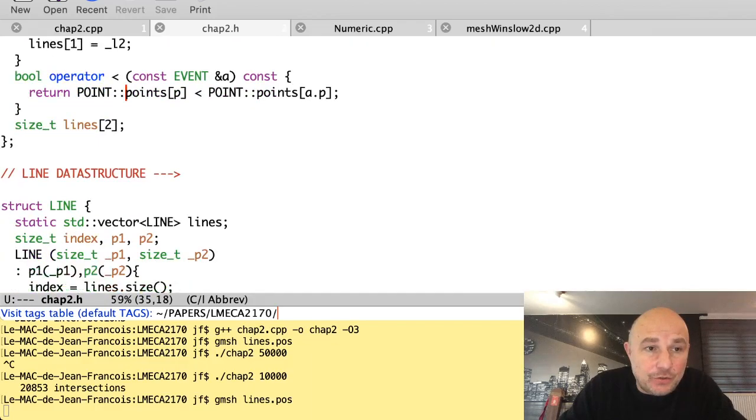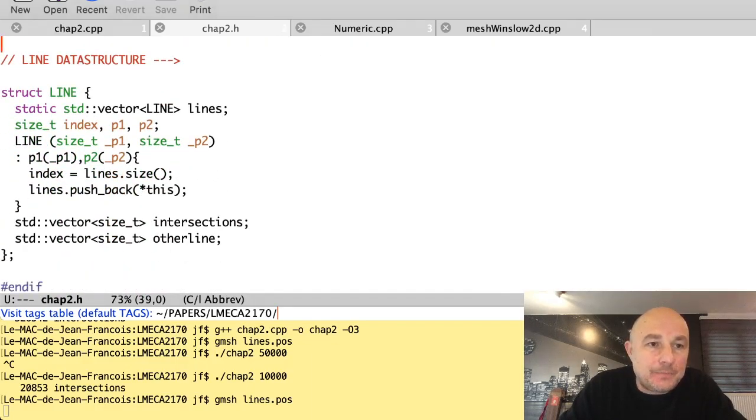I have a last data structure, which is a line, again defined through its endpoints, P1 and P2. And again, I store all the lines inside one single vector that contains all the lines. That's my kind of implementation. If you have another taste, you can do something different. But any line must store all its intersections. And when it has an intersection, it also stores with what other line it intersects. So every line will have, at the end of the algorithm, a knowledge of all the intersections it has had with all other lines. And again, I store this intersection: the intersections are indices of points and the other lines are indices of lines, which are inside this global container.